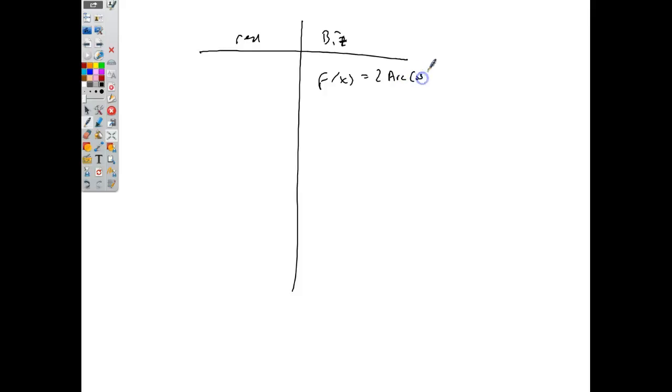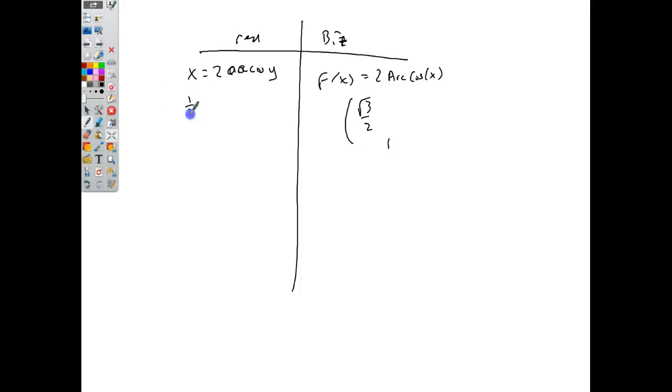Arc cosine of x. Note this is capital A. That matters on AP Central, right? That means principal values. Means the normal value you get from your calculator. You don't have to find all the random ones. Okay, and then we're finding that where we had the point root 3 over 2. Agreed? So what would be my real version of this? Now we're going to have to be careful because we're actually going to solve for it. Right? So if I switch x's and y's, I get x equals 2 arc cosine of y. Agreed? How do I get rid of that 2?